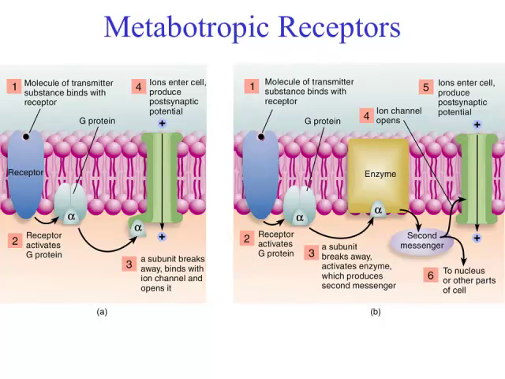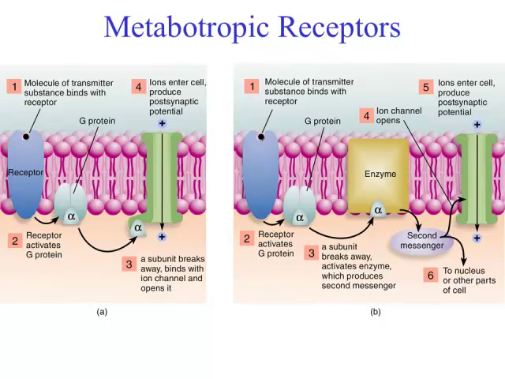The other advantage to the second messenger system is that this second messenger doesn't have to just communicate with this ion channel here. There's a lot of those being made. And so they can migrate to other parts of the cell and send signals to it. It can migrate to the nucleus. It can create new proteins or trigger the creation of new proteins.